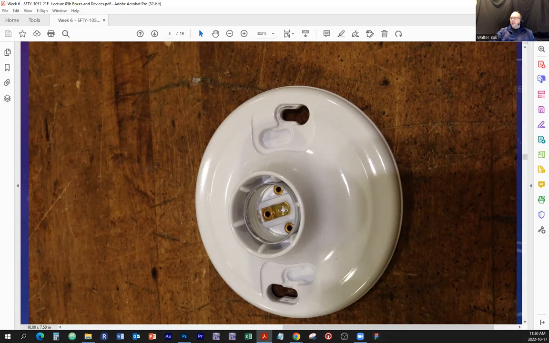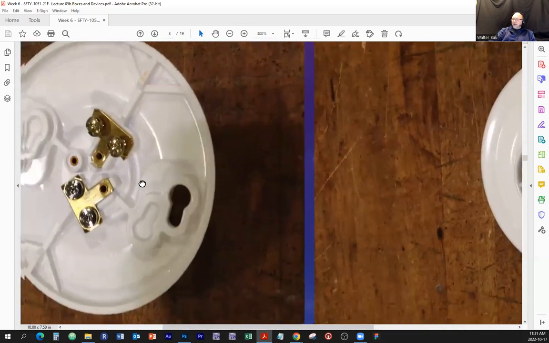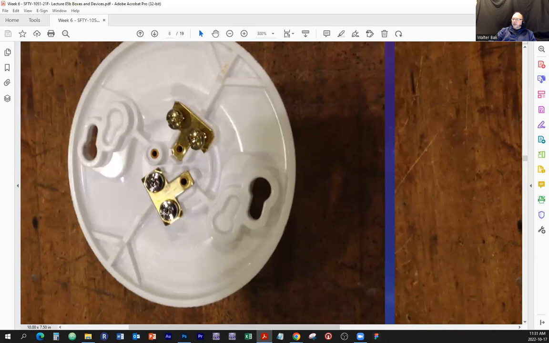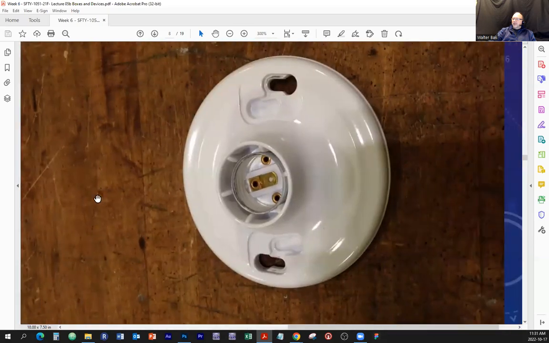And the center connector right here is connected to the brass screw, and that's going to be the hot, which is the black. It's where all the energy comes from. And the neutral is where the energy returns to the electrical panel. Here are the silver screws, and here are the brass screws. That's what it looks like at the rear. That's what it looks like at the front.